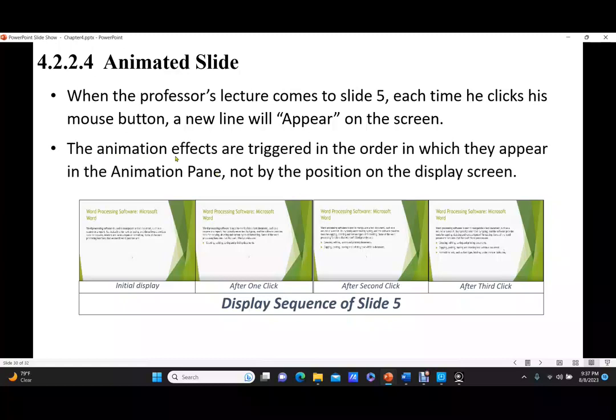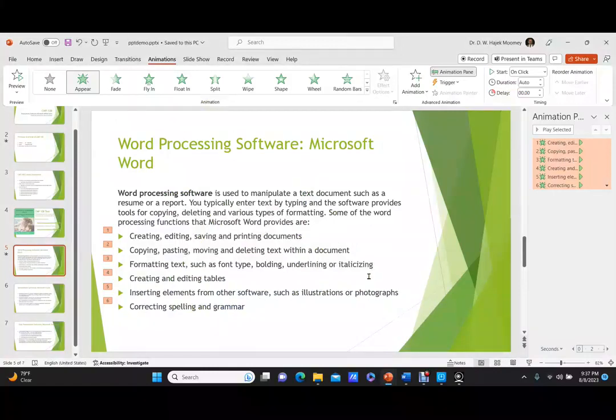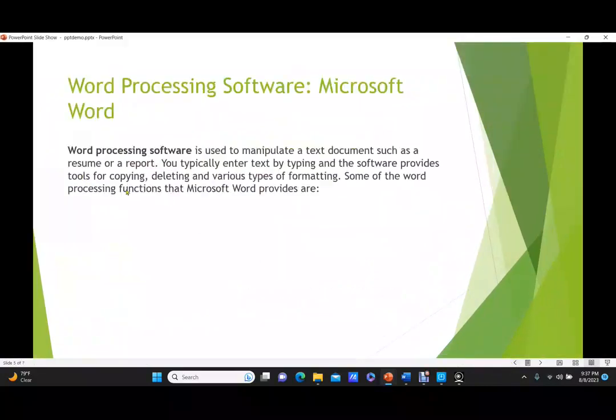Now, the animation effects are triggered in the order in which they appear in the animation pane, not the order that they appear on the display screen. So, click: Creating, Editing, Saving, and Printing Documents.